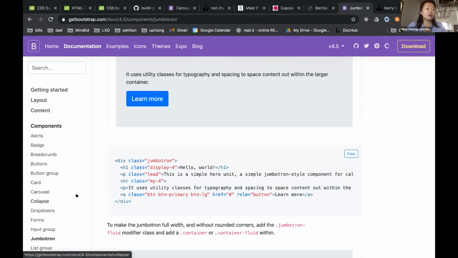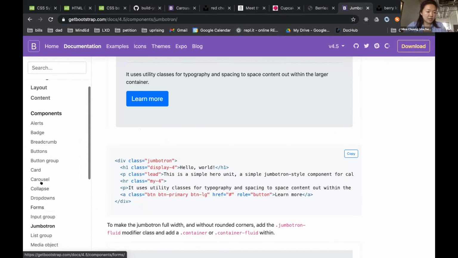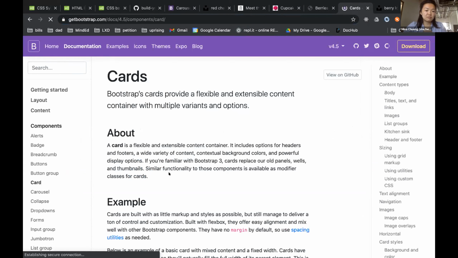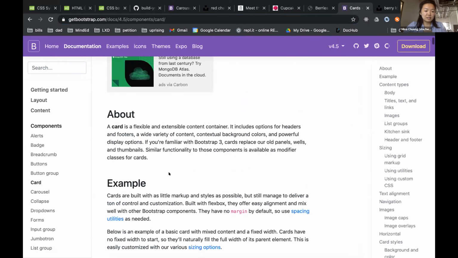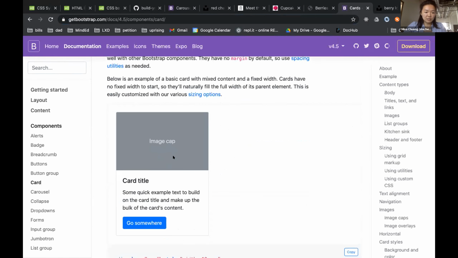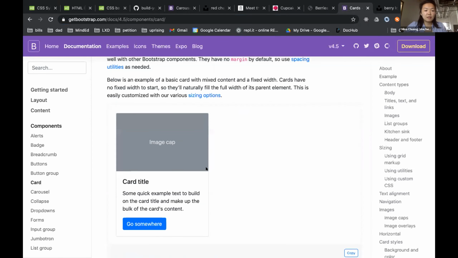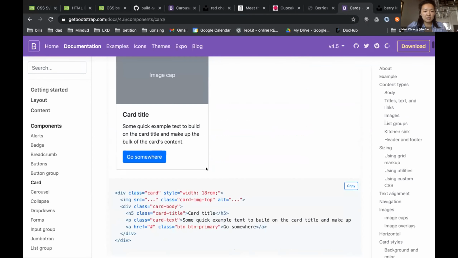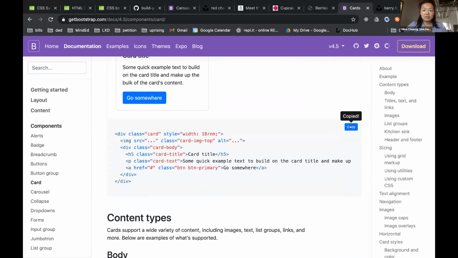So we'll go back to our Bootstrap page, and we'll click card. It'll give us an example. There's the image, and then card title, and then some content, and then again a button to link somewhere. We'll copy this to clipboard.